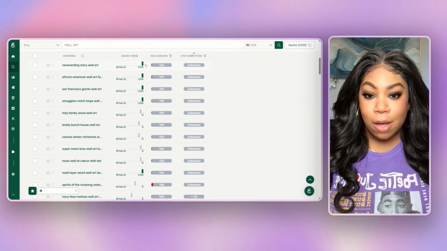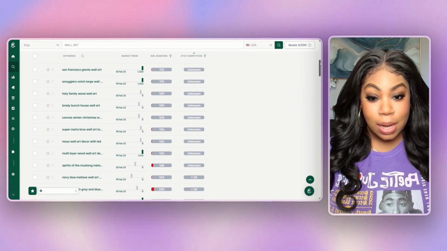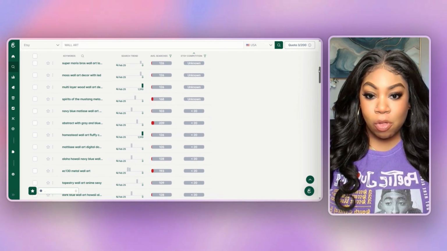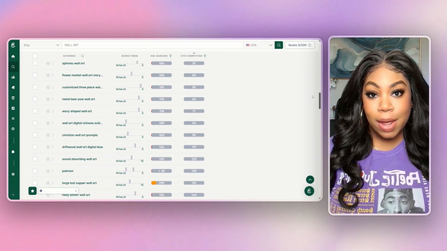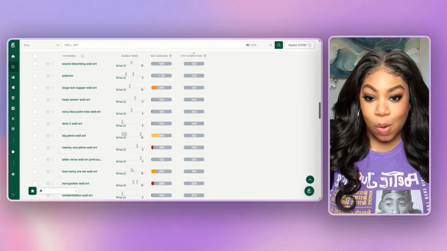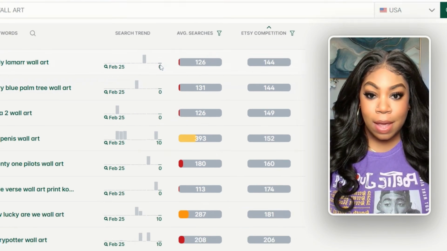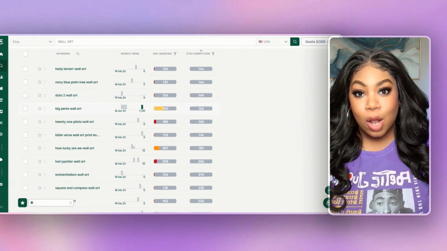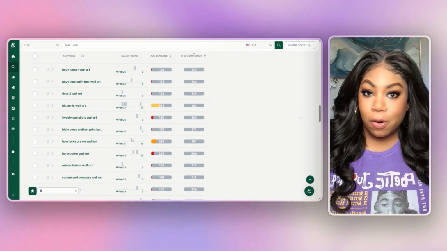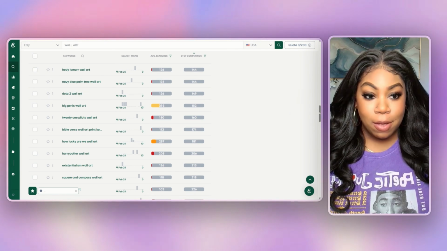So I'm just going to make my way down, and I'm looking for a niche that I want to create for. We definitely want to avoid any copyright or trademarked items, but I want to create something that I know I'll have fun with and that I'll like creating. The reason why I'm going quickly is because I only have my eye on the graph. I've already filtered it from low competition to high competition, so I know the first few pages I want to be good when it comes to competition. I'm only looking at that graph for last month.